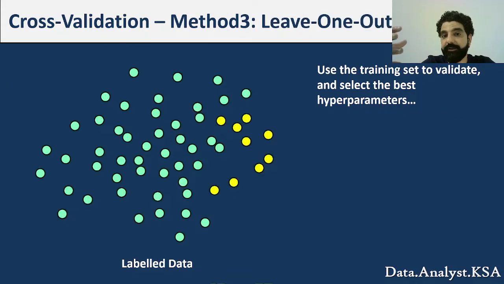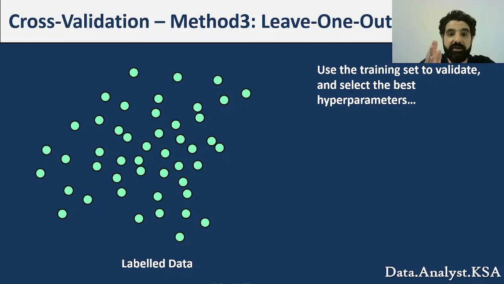Now to the third method, the leave one out. So first let me get rid of my testing subset, which we have done in all the cross-validation methods. And imagine in my k-fold, I go to the extreme, where my number of folds equals n, the number of training observations I have. Then each fold will have a single point only. So if I do this, the first point, for example this purple point, will be my validation data, and all of these will be my training.